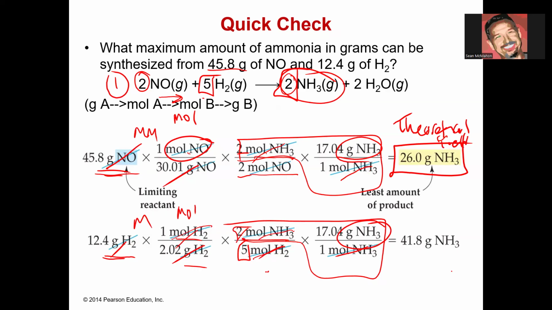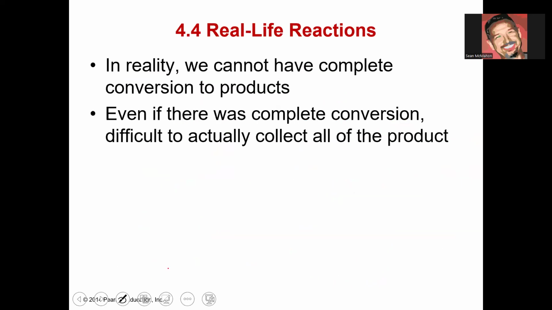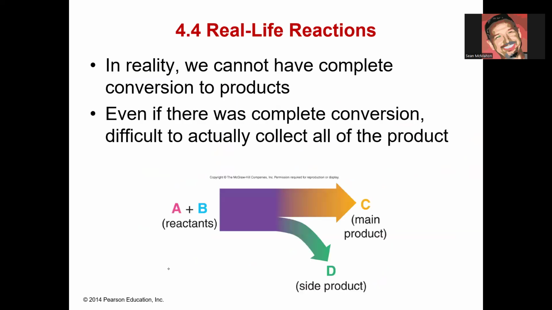Okay, so my nitrogen monoxide is my limiting reactant, and hydrogen is my excess. So that is what we did last time. We're going to continue to do the same, okay? But we have to realize the theoretical yield is what's on paper. And what is always planned out on paper doesn't always happen. Why? Well, you might have a side reaction, right? Or incomplete conversion. So you might have a side product, right? What does that mean? Well, I'm going to have less than my theoretical yield.